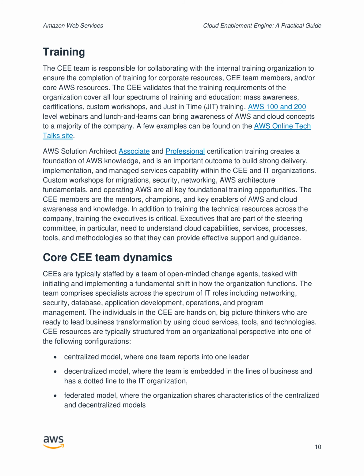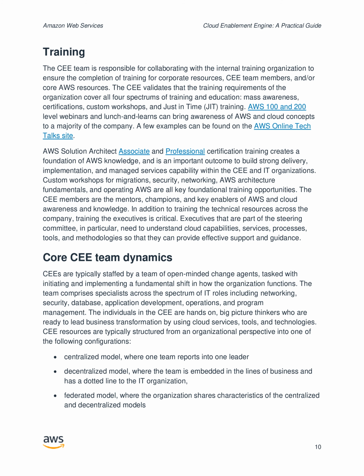AWS 100 and 200 level webinars and lunch and learns can bring awareness of AWS and cloud concepts to a majority of the company. A few examples can be found on the AWS Online Tech Talks site. AWS Solution Architect Associate and Professional Certification Training creates a foundation of AWS knowledge, and is an important outcome to build strong delivery, implementation, and managed services capability within the C and IT organizations.